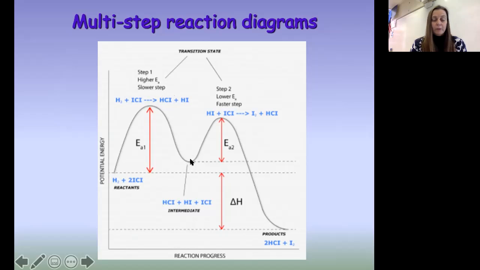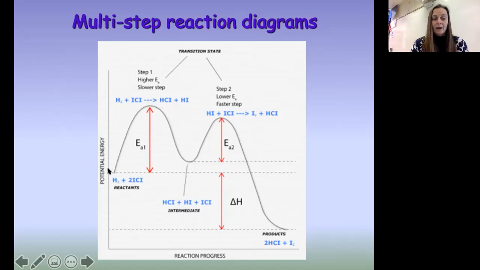Now we have a new reaction happening between those intermediates. And we have a faster step with a lower activation energy. And that produces iodine and hydrogen chloride, monochloride, monoiodide. And so we see that overall, if we were to look at the activation energy for the overall reaction, it would be this activation energy. It would be the largest activation energy, even though this happens in multiple steps.